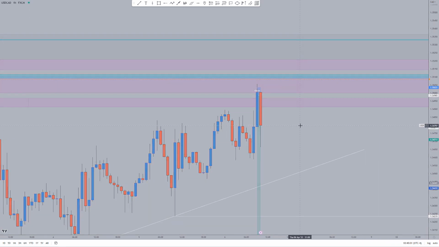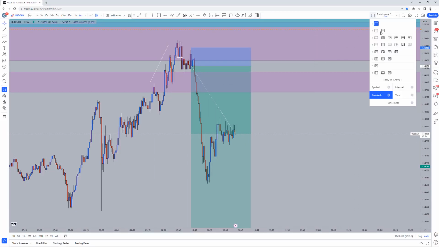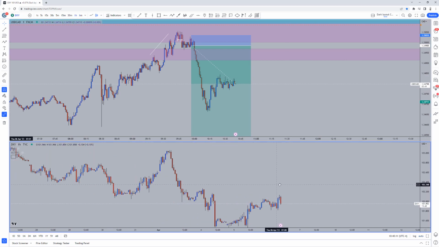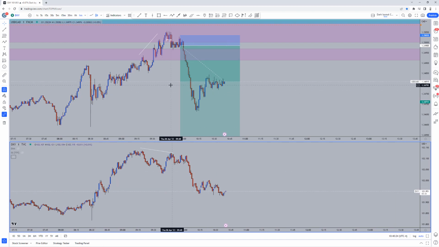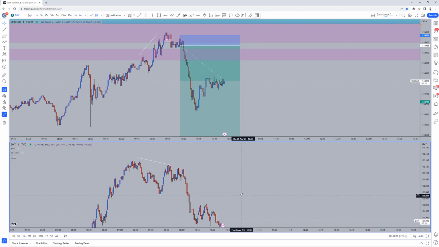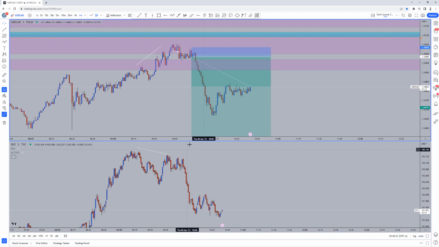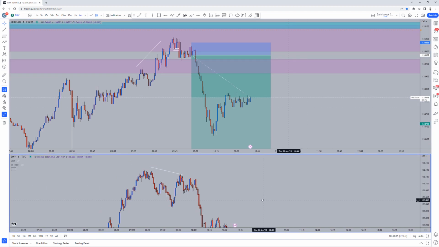What did we have on the 1 minute time frame? And look at that. This is not the only thing that we had, because I took into account the dollar index as well. If I go to the 1 minute here, and if I put those under each other, you will see that we also had divergence. This is very important because this gives me extra confirmation of taking this trade.